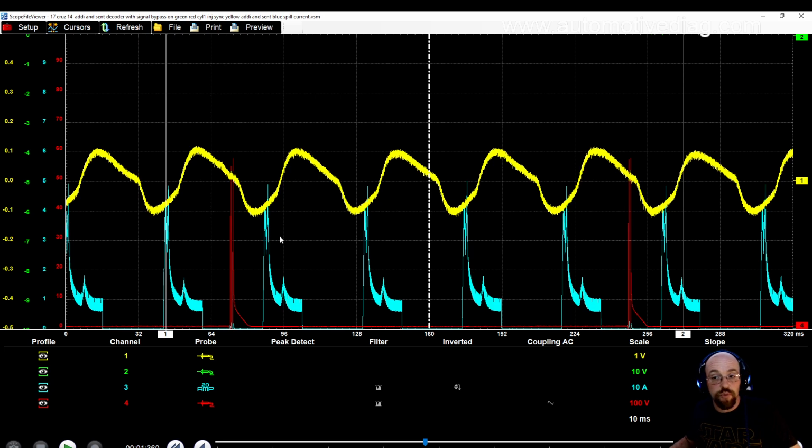And if you understand how this works, the spill solenoid is connected in line between the fuel feed to the high pressure pump from the low pressure side and the high pressure pump piston. What happens is when the spill solenoid receives current, it closes and does not allow the fuel to pulsate back into the feed line. As long as the spill solenoid's open, the fuel can be pushed back against the fuel pump into the feed line and is not forced through the check valve that goes out to the high pressure common rail. But when the spill solenoid closes, the fuel is then forced through the high pressure check valve into the common rail, pressurizing the rail.